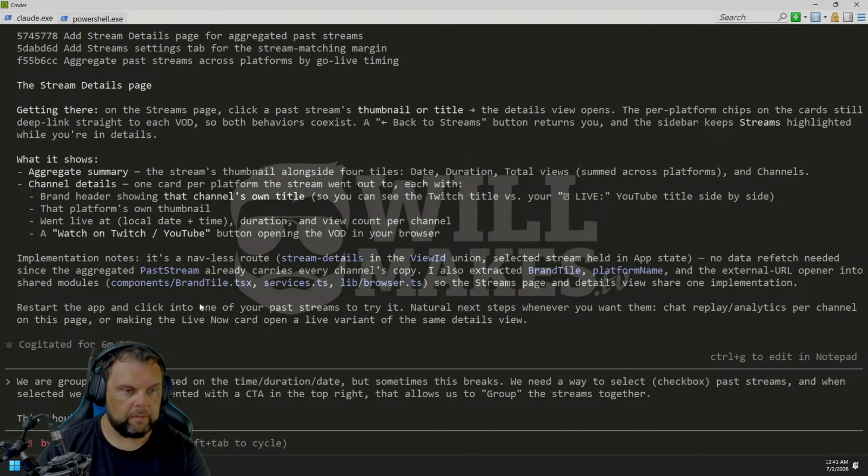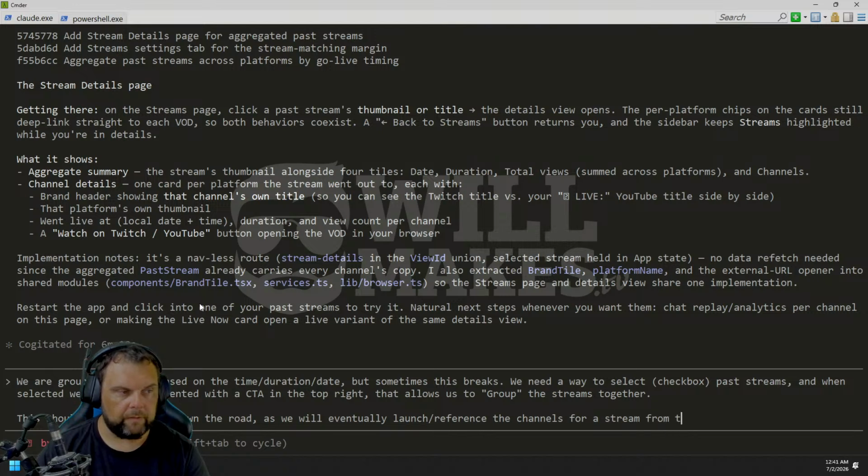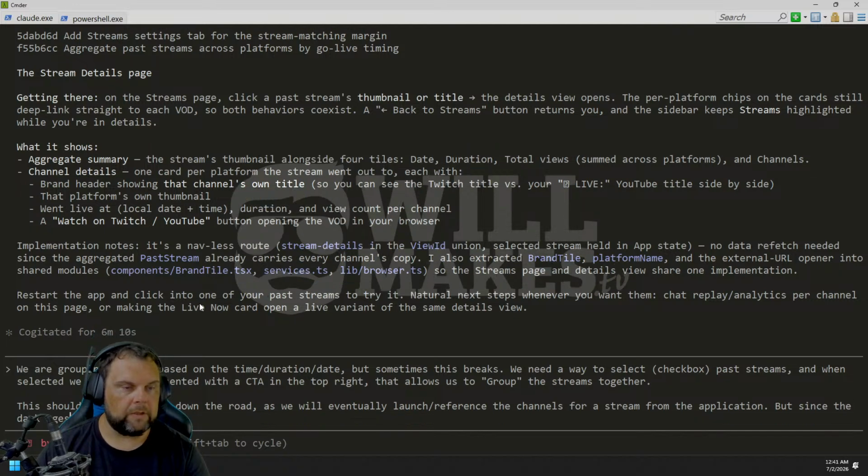This shouldn't be an issue down the road, as we will eventually launch and reference the channels for a stream from the application, but since this is the Dark Ages, which is a term within my project, because eventually it's going to be collecting everything, all the transcripts and past stream information, all that stuff, but currently it's not.